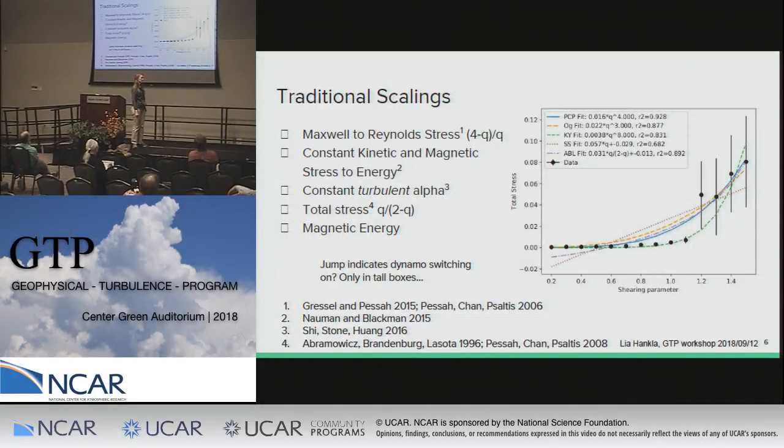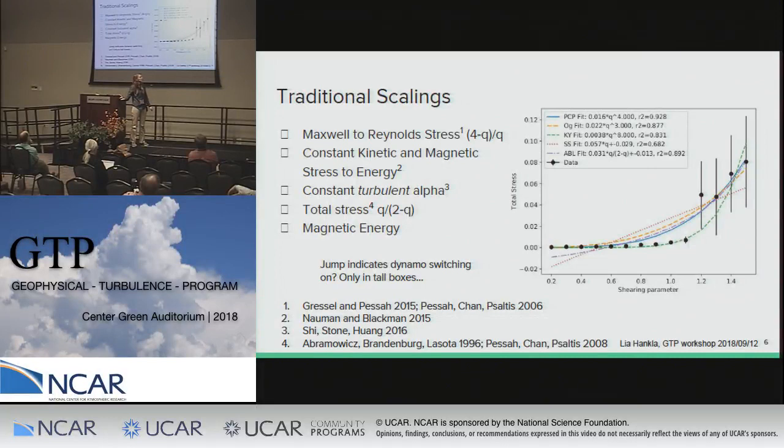Okay, so let's say you started the simulation then at 1.4, and you gradually lowered the shearing parameter. Does it trace out that same curve, or is there a hysteresis in it? Does it jump down to the lower branch at some other value of the shearing parameter? All of my simulations have a constant Q, and I never actually varied the Q. I'm saying, suppose you did. Well, in that case, I don't know.